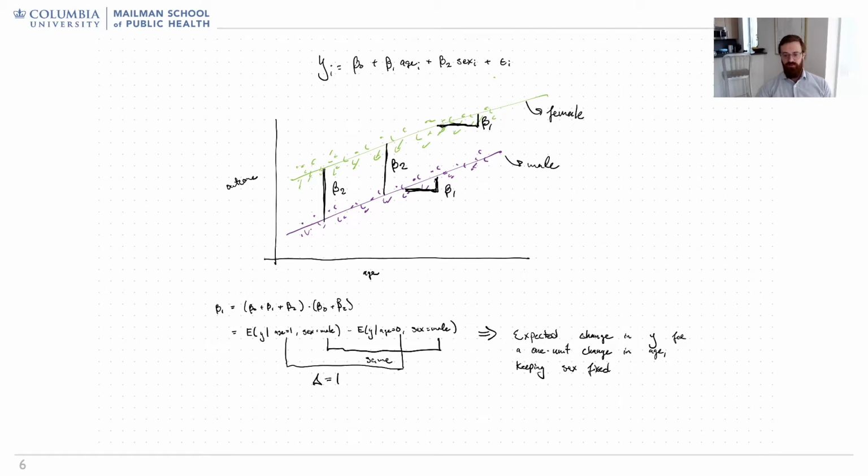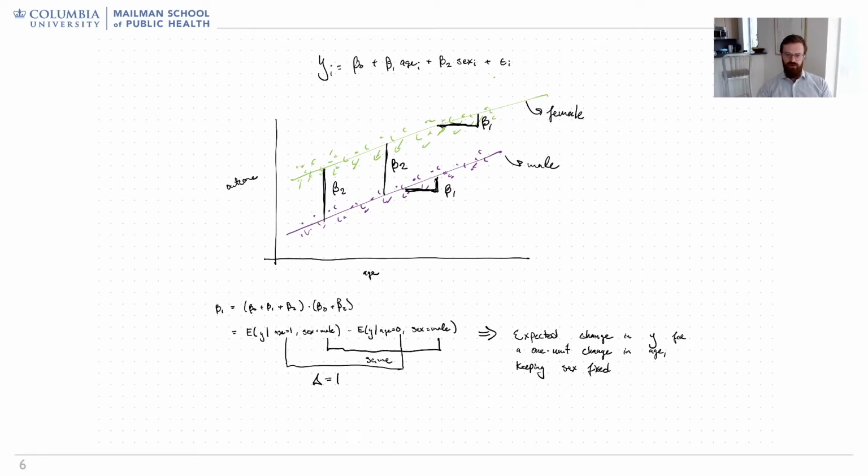And I'm implying that default coding based on the way that R would treat this variable by default. If I had a sex variable that was coded as female and male, R would by default put that in alphabetical order and make female the reference category. And that's going to be something that's important to understand when you're thinking about how to do this in R. But suppose this is what we're interested in. I've got age, it's continuous. I've got sex, which is 0 or 1, 0 if the subject is female and 1 if the subject is male.